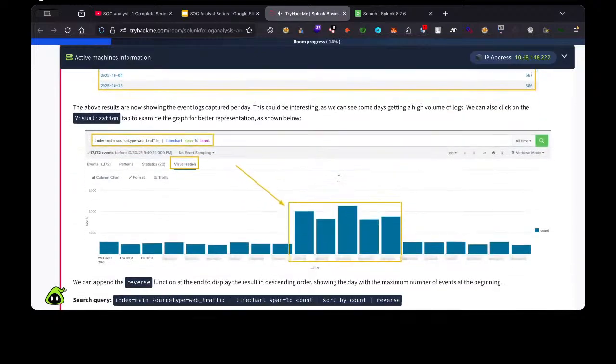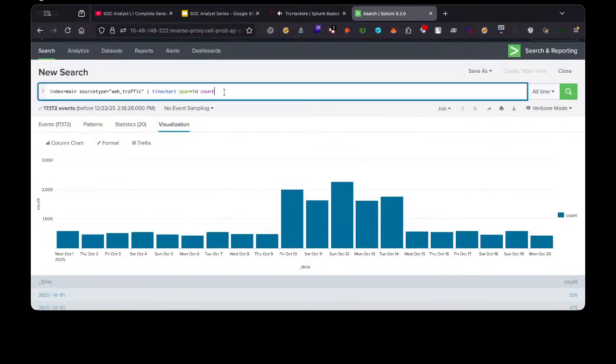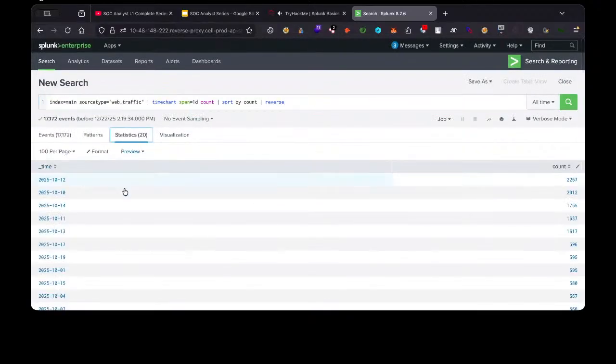Now, if you want to see it in the reverse format, you can add this particular query one more time in your query. If you see in the reverse format, go to the statistics.